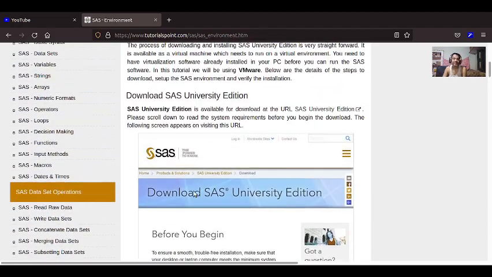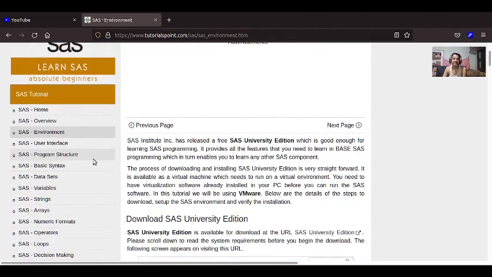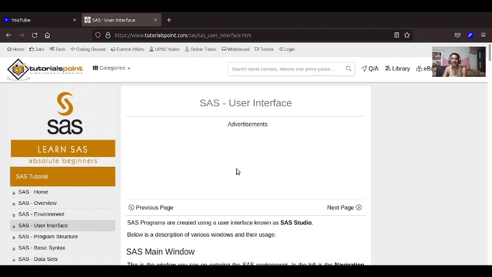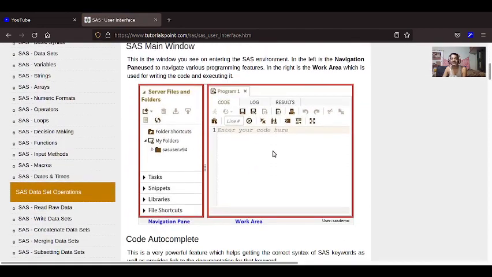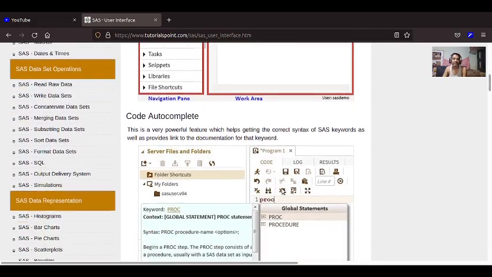So we will start by learning the user interface. That is the user interface, this kind of interface. Here we can write all the code and everything you want.